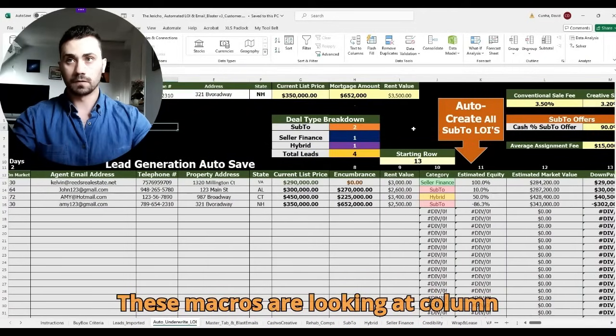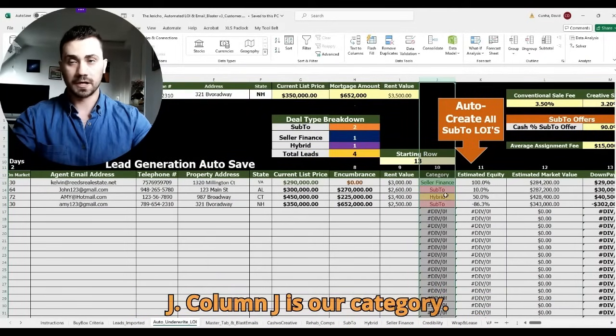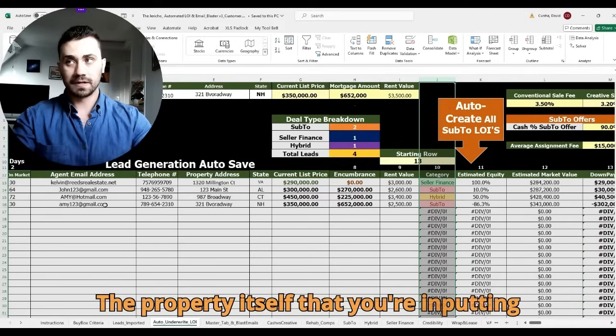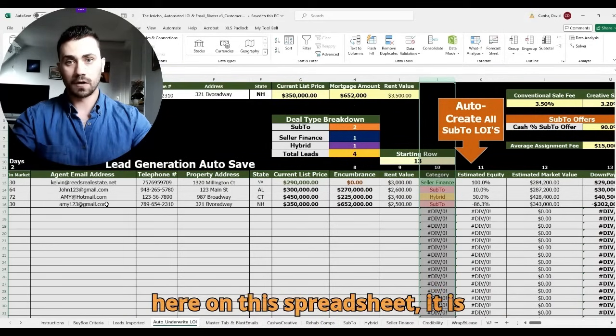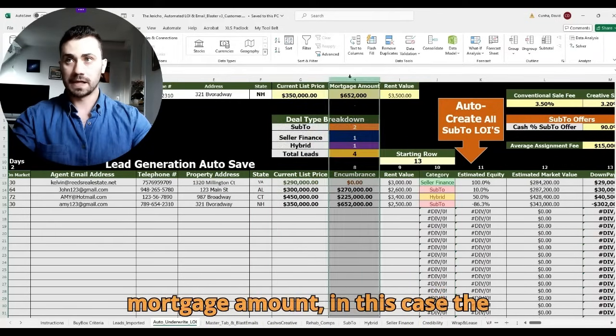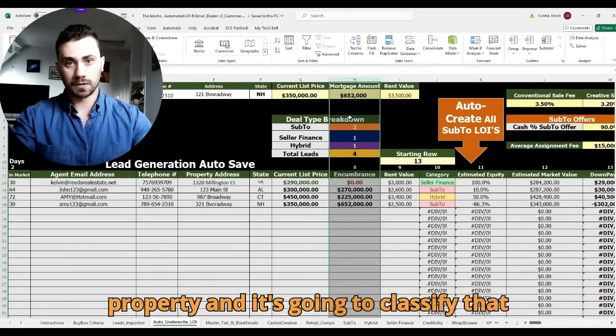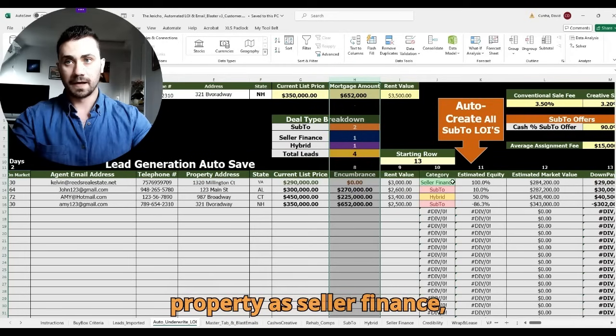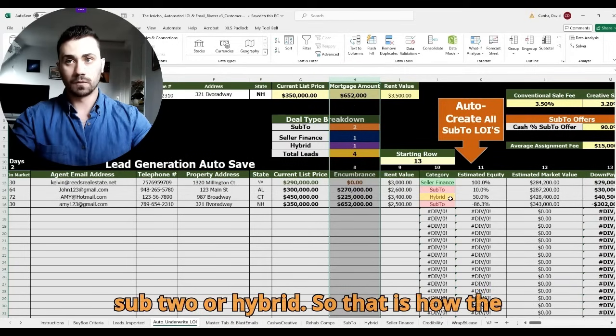These macros are looking at column J. Column J is our category. The property itself that you're inputting here on this spreadsheet, it is looking at the list price and the mortgage amount, in this case, the encumbrance that's associated with the property, and it's going to classify that property as seller finance, sub to, or hybrid.